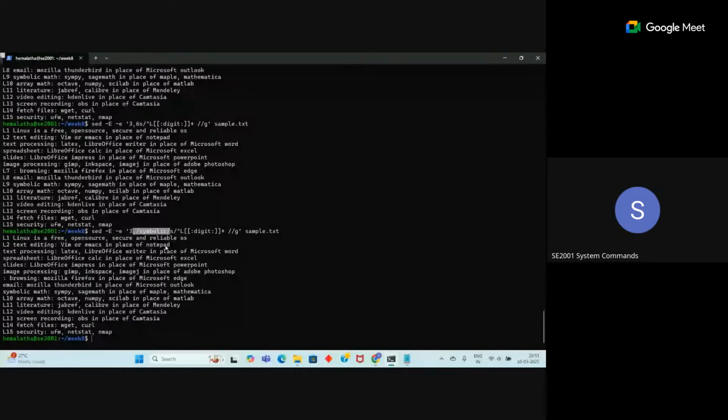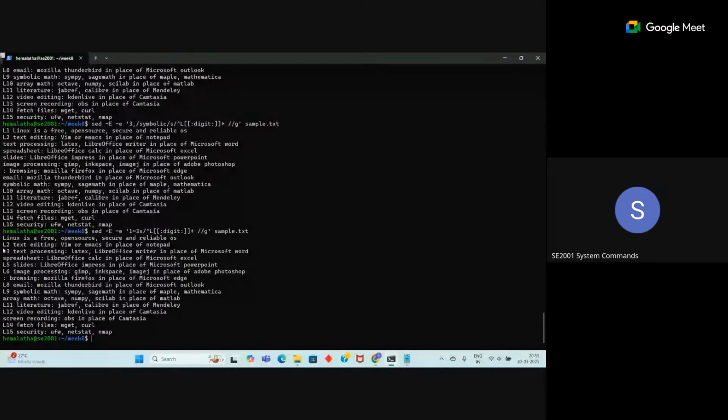Also in the extended grep, instead of line numbers, you can specify these using a regular expression.